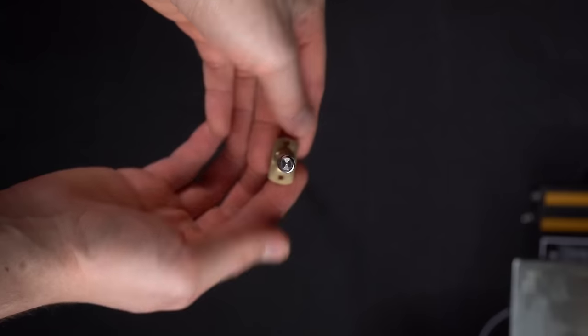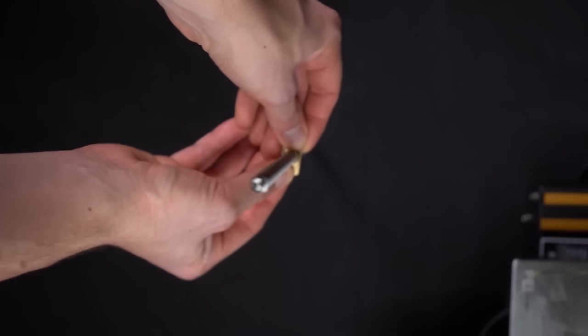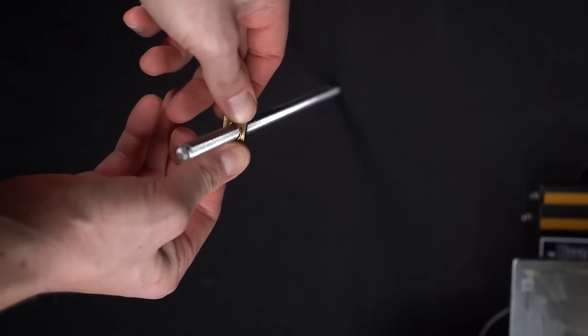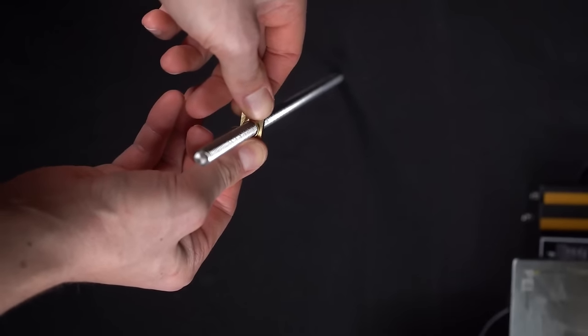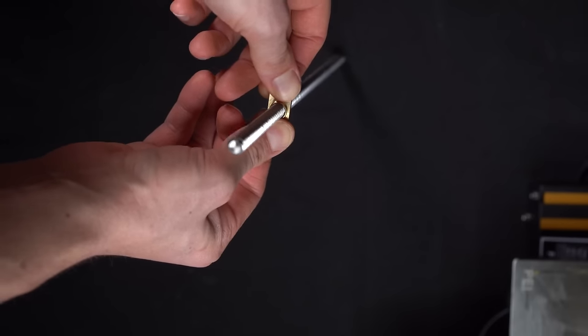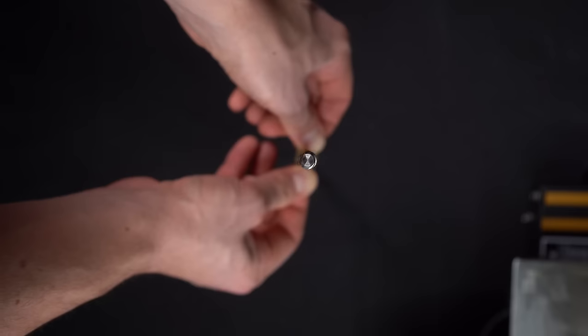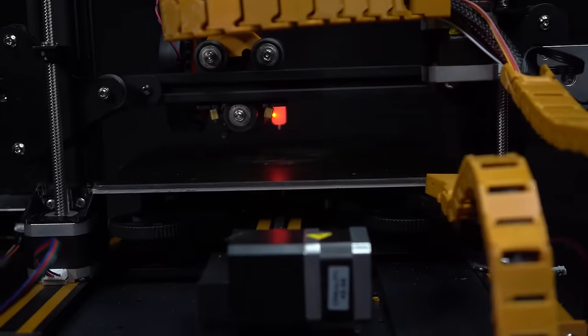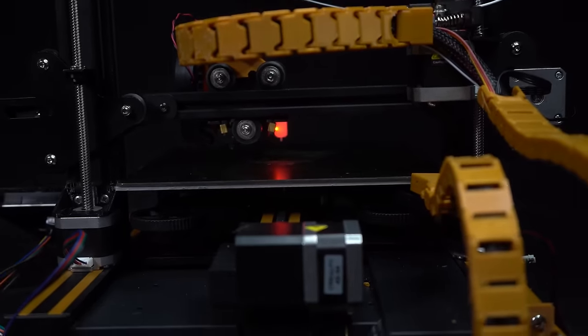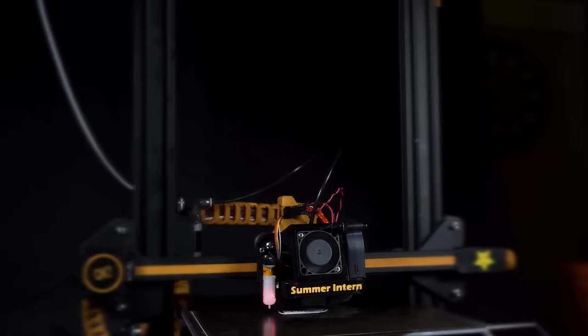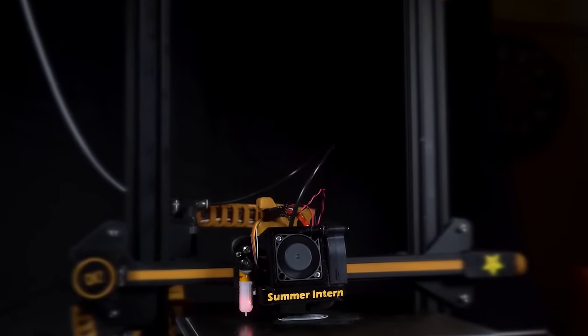With the lead screw perfectly vertical, it's pretty easy to push this nut down. But as soon as I slant the lead screw, it becomes really hard to push the nut down, nearly impossible. With so much resistance between the lead screw and nut, Z-binding is going to produce more ribbing because it's physically squishing the layers together because of incomplete Z steps. This was the exact problem I was experiencing on my Ender and what prompted me to start chasing this problem in the first place.